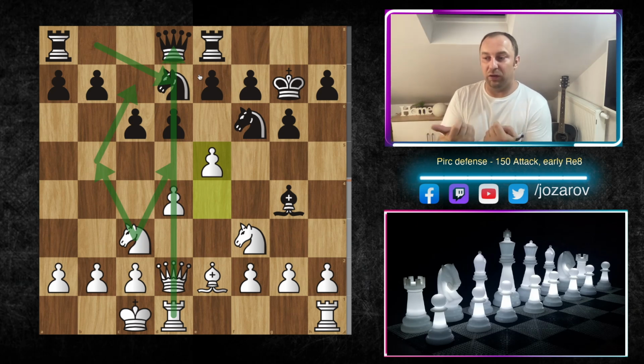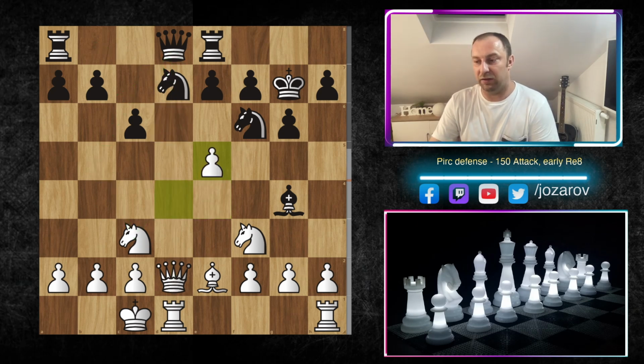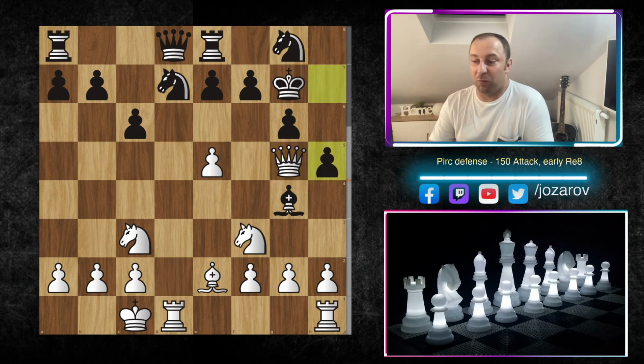But now your opponent covered the d file again, so there is no threat of trading off the queen, so that's why e5 is possible. d takes e5, d takes e5, and again your opponent has to play a passive move with the knight. But now you look at this, the queen is coming into the game.